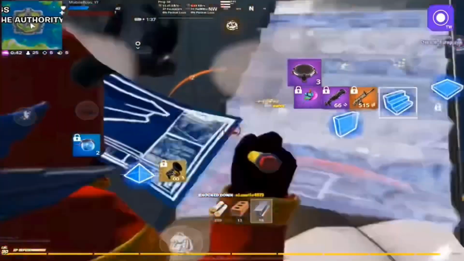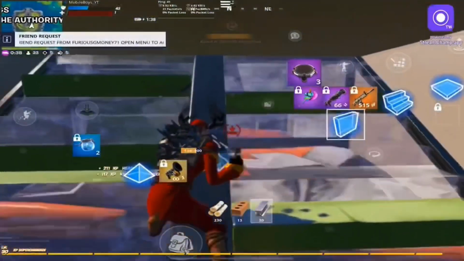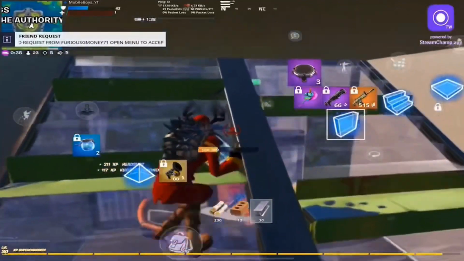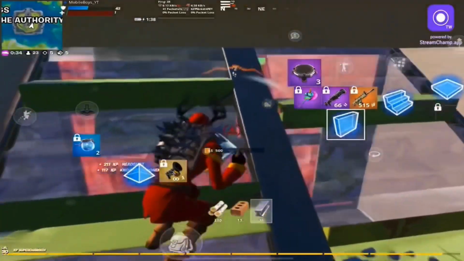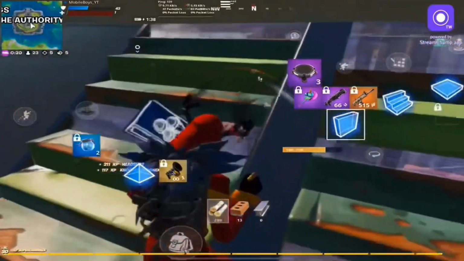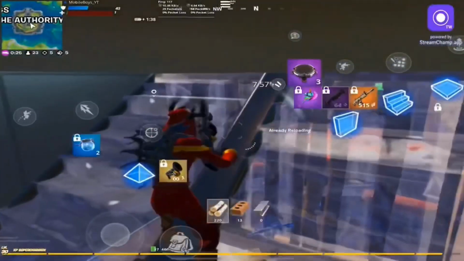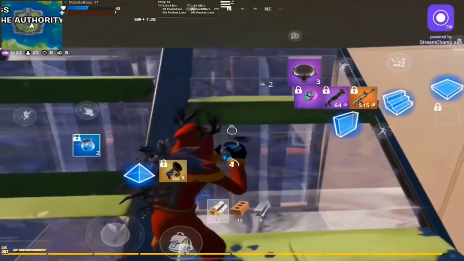So this video has been a highly requested video by many people, and it is Crosshair versus touch editing. I'm going to be going over the pros and the cons of each and give you my take on which one you should be using. Before I get into it, I want to give you guys a brief history on editing in Fortnite Mobile. Not too in depth, but just so you get an idea.